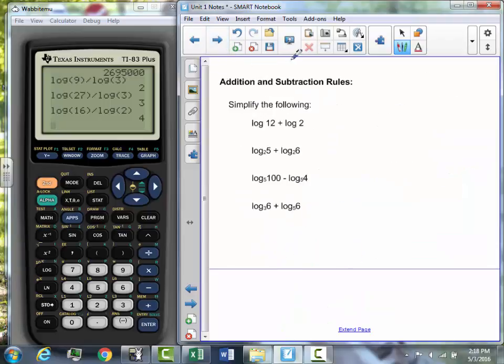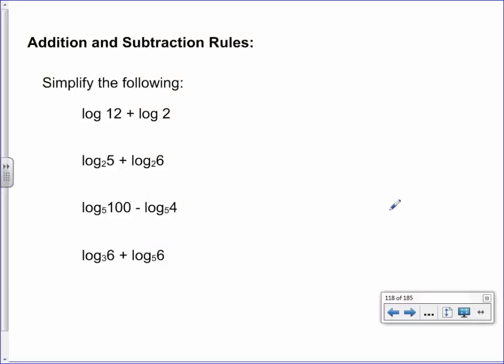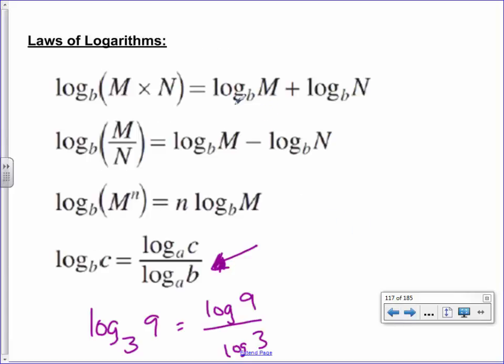Let's talk about some of these rules. So here are some numbers that you're applying logs to. You're doing log 12 and log 2. Do you guys have a formula sheet nearby, or at least have the sheet before us listed nearby? You see how here, this is actually going to be this rule about logarithms. Here you have a log, and here you're adding another log. Well, there's a rule of logarithms that basically says what you could do is rather than have two individual numbers get added, you could times them instead.